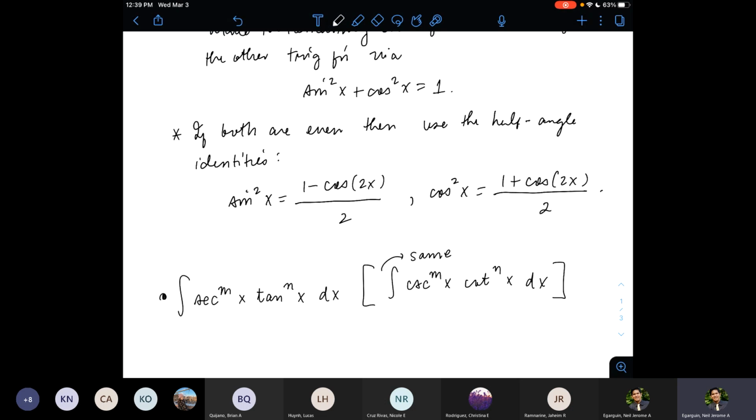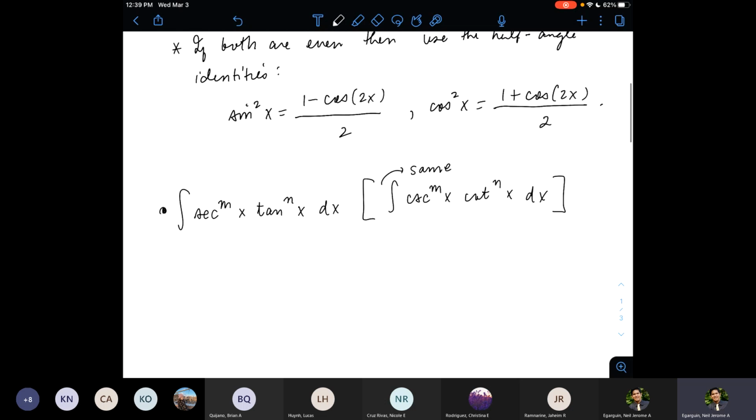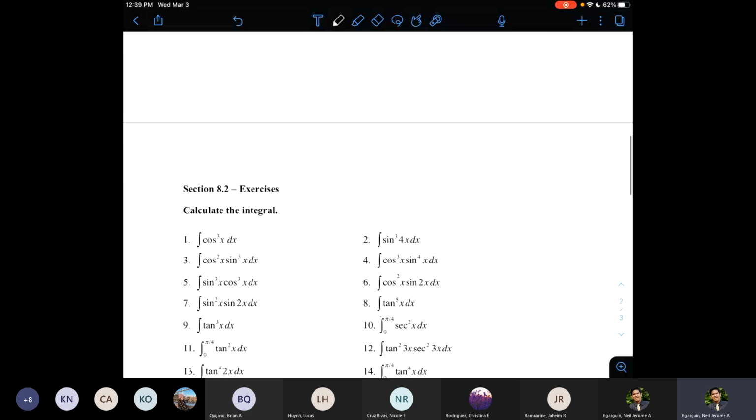And then you'll try to manipulate the integrand until you get to an elementary form. But mind you, if both are even, it's a lot more complicated, because you might need to use integration by parts, or you might still need to use some other techniques in order to evaluate the integral. All right. So it depends on how high the power of sines and cosines are. Okay. Now, as always, I think it is much easier if I show you specific examples.